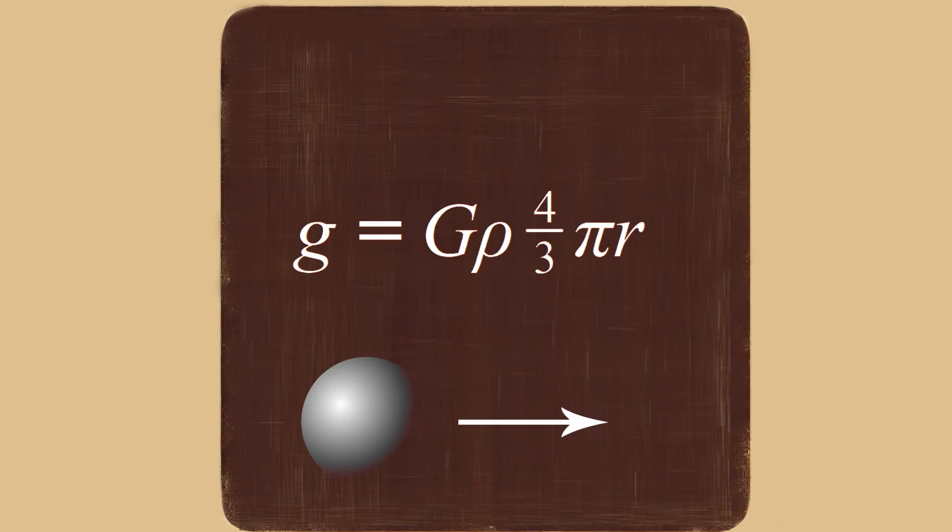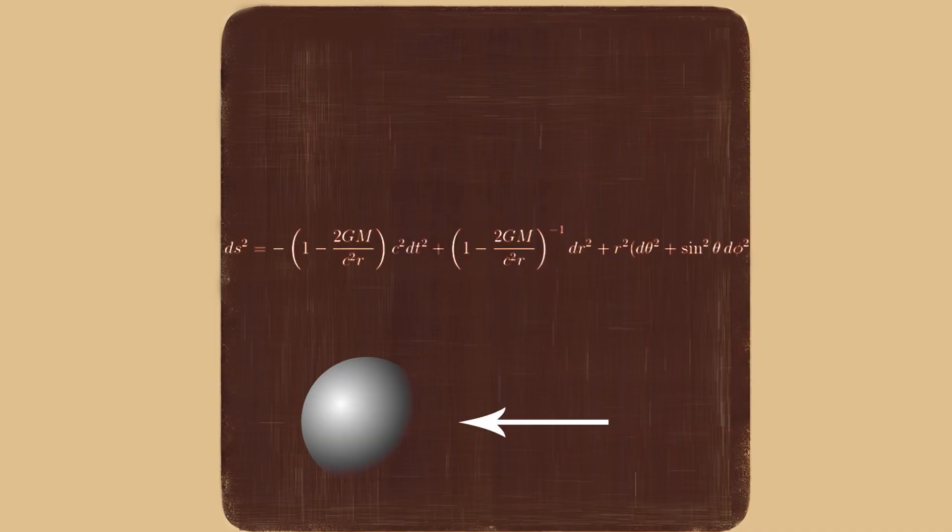This is the exterior solution to the Schwarzschild metric. The Schwarzschild metric is basically the exact solution to Einstein field equations in general relativity. It is just describing the metric surrounding a symmetrical ball or sphere, spherical symmetry. You can see the Newtonian equation is present here, the GM divided by r at least. It's just showing you the gravitational potential.